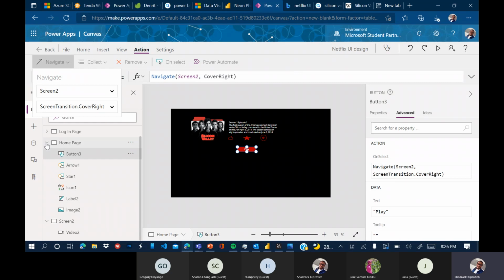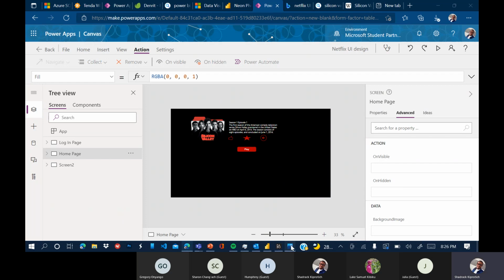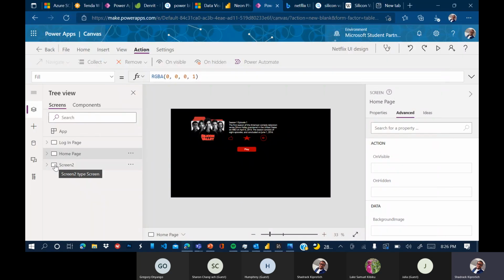Okay, this is just a replica of what we have here. And then I want to create this third screen here where I can see what we have, kind of my profile.